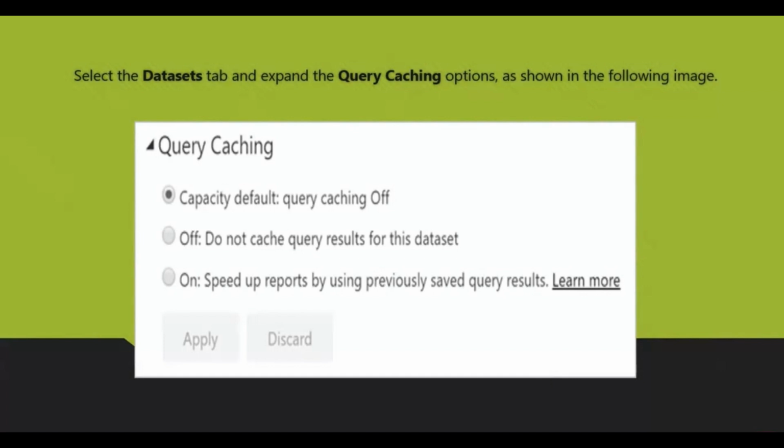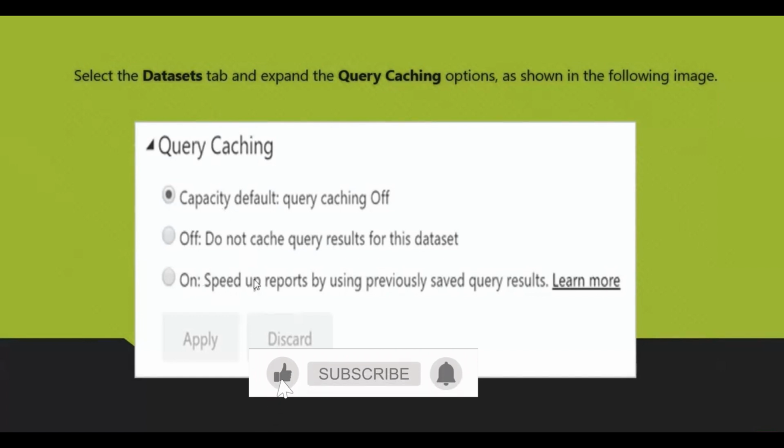Once you click on the query caching option, you will find these three options. The first is capacity default, and by default the query caching is off. If you don't want query caching for this particular data set, leave it off, or if you want it on, you can just switch on the button, and it will speed up the reports by using previously saved query results.